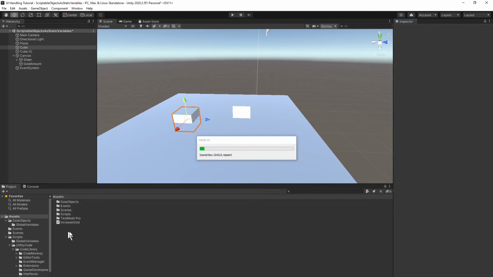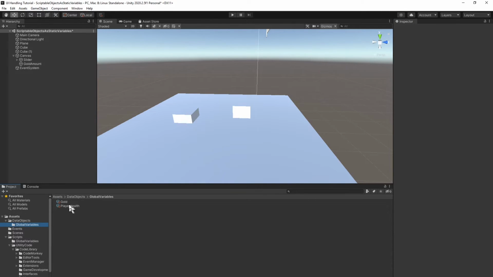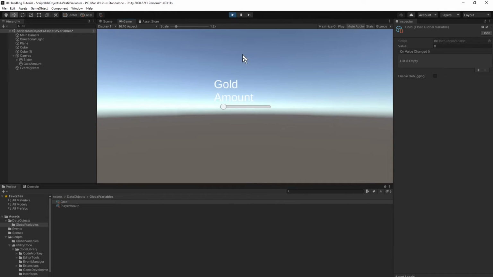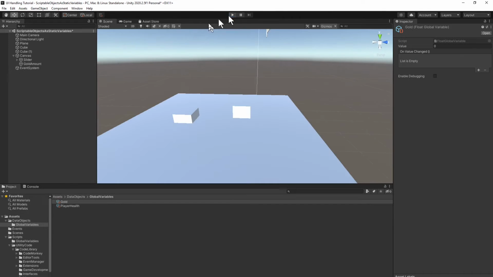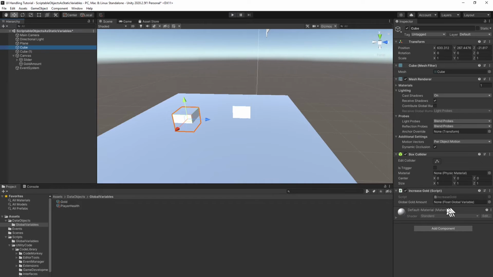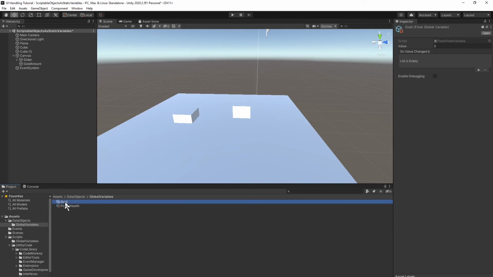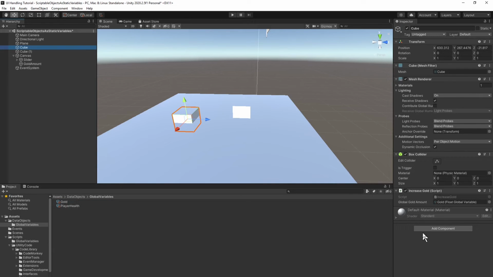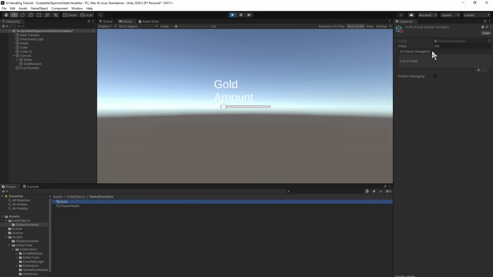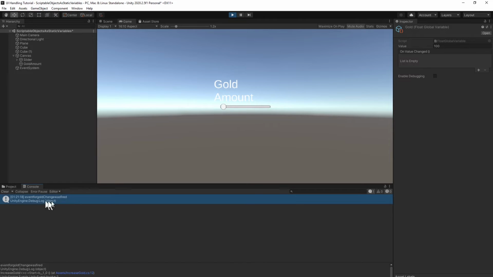And let's see what happens. Now, if I go to my global variable, press gold in the inspector, and press play, the gold amount should get changed, but it didn't because I did a silly thing. First of all, it does not know where the gold is. So basically, all I have to do is drag this reference here, and I can give any number of objects reference to this gold data repository, and basically all of those can play around with the gold value. And now if I press play, gold was added by 100 and the gold event was fired.